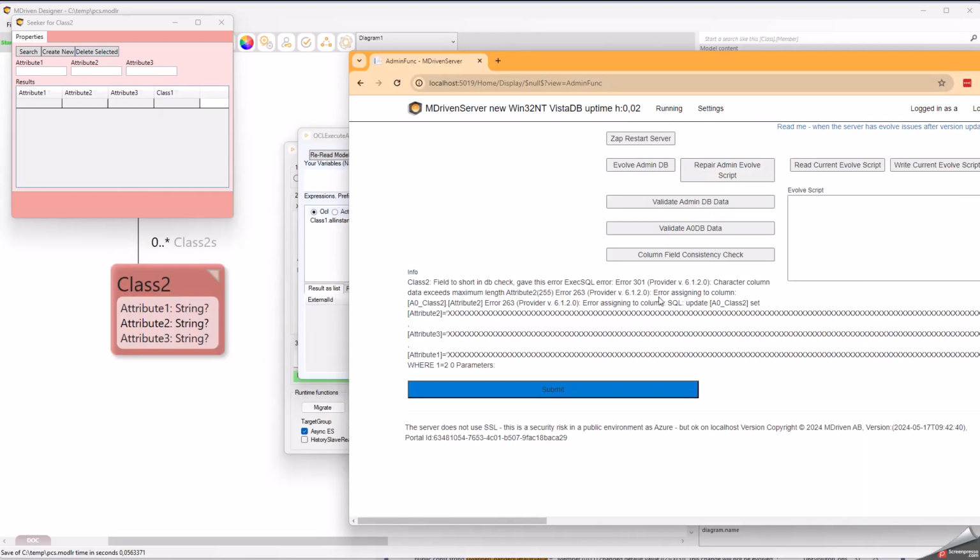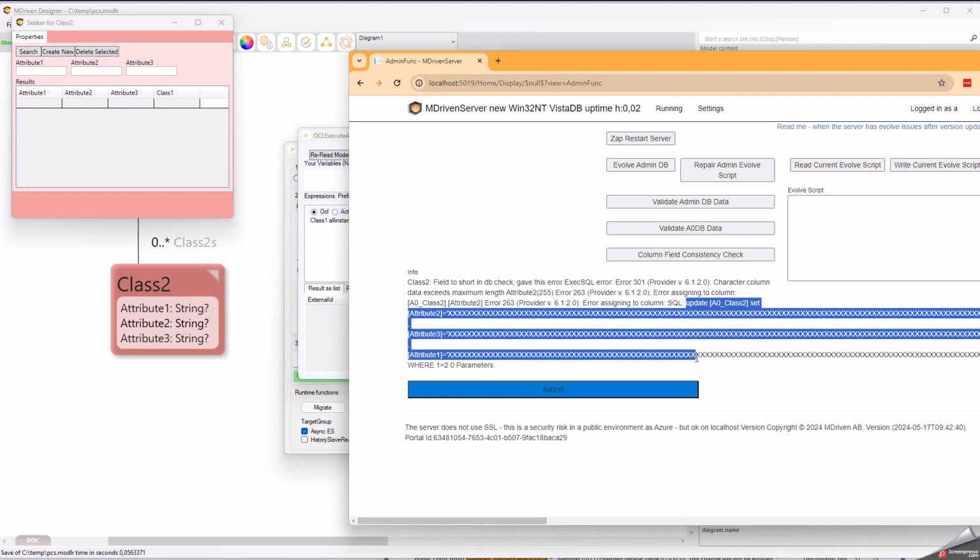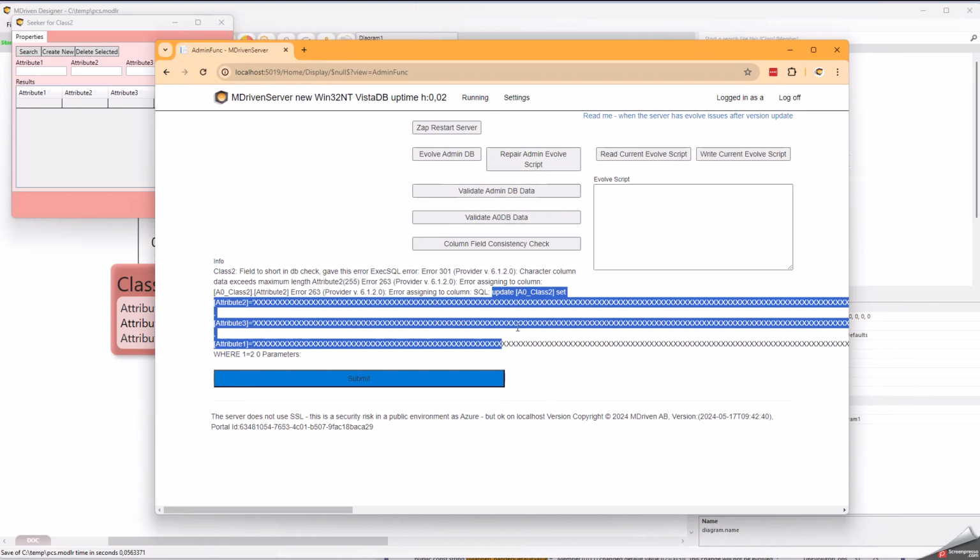and then the field consistency check will work, because what it tries to do is an update, and then it rolls back this update. It takes all the string fields and tries to put in strings of the length designed in the model, and if that fails it reports that. So this is all for you to find errors ahead of runtime, so that you can check that your database schema is coherent to the model that you've created, even though you have ignored a lot of warnings during the evolve. So this takes off the load of fixing the warnings straight ahead.